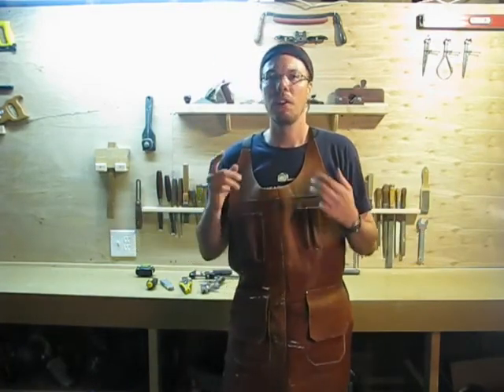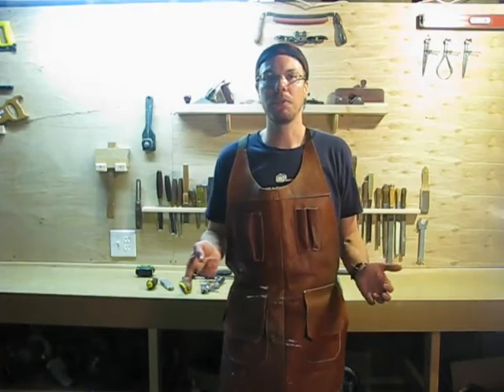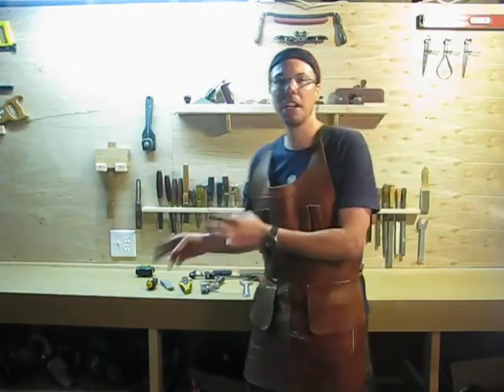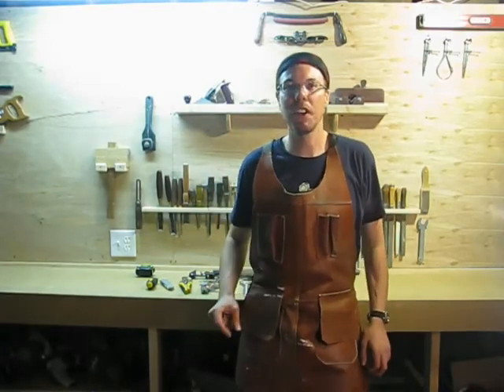That's the top ten. Later on you're going to want specialized tools and power tools — a cordless drill should be pretty high on your list because they're really handy. But just when you're starting out, this is what wants to be in your tool bag. Speaking of tool bags, you want a place to store these. It doesn't have to be anything fancy — you can get regular plastic tool boxes and bags pretty cheap, or even just a bucket or a shoe box. You want to keep all your tools in one place so they won't get chewed up, and when you have a project or a repair you can just grab that bucket and go. That's the ten basic tools — hope that's useful. I'll see you again next week and we'll be getting into an actual project. Have a great week, bye.